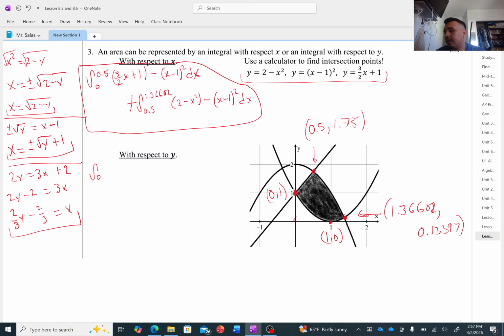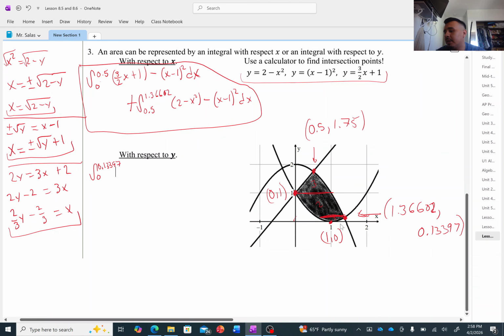In this case, my first intersection is here. So this integral is going to break this off into this chunk. The next integral is going to be broken up from this chunk. And then the last integral. So this is going to have 3 integrals. It's going to have 3, 2, and then 1 all the way in the bottom. So it's 3 integrals. Okay. So this one's bounded between 0 and 0.13397.